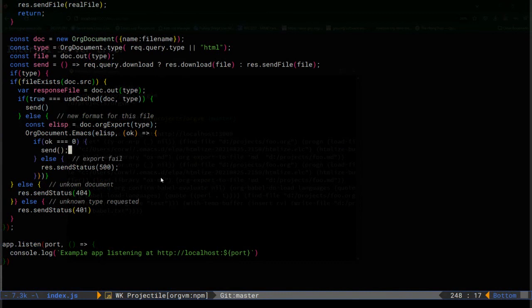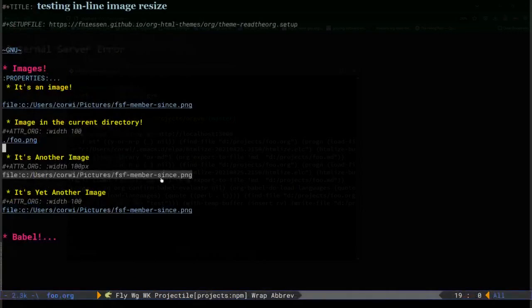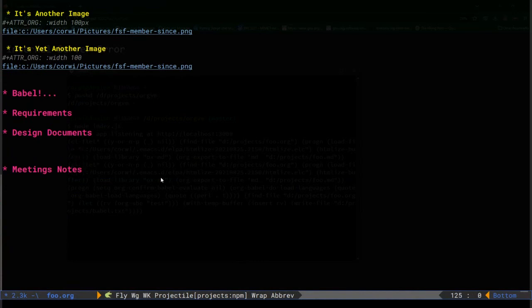At work, I'll have some type of org document, and usually it's a project. So the title of the document is my project, and then I'll have a requirements section, and I'll have a meeting notes section. That's probably the key thing. And then as the project goes on, I'm a solutions architect, so my job is formalizing design in large part. So then I'll have a design documents section, and this is where I'll be doing a lot of my work.